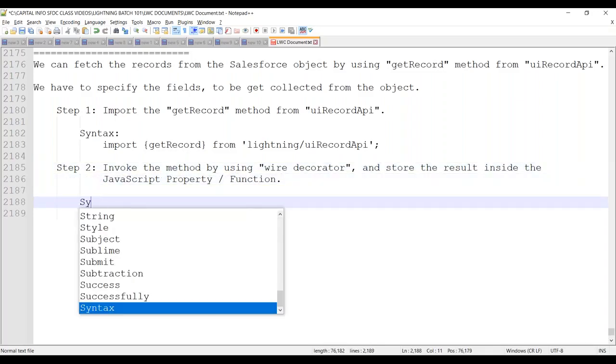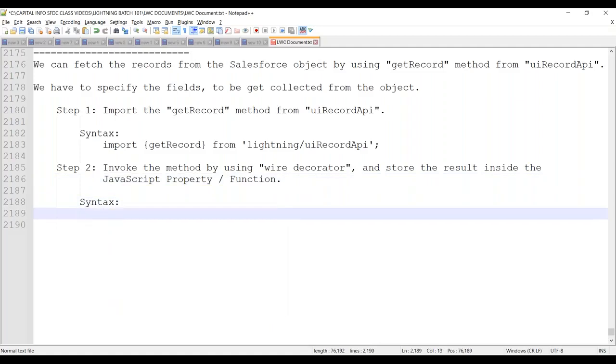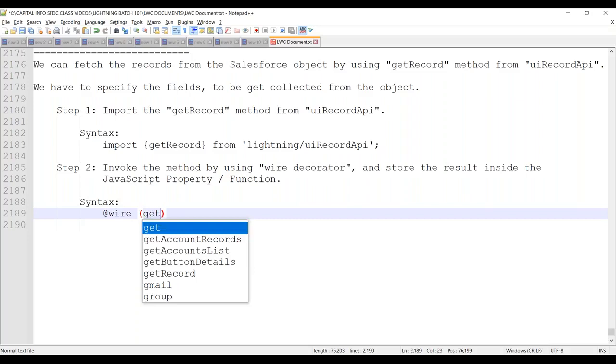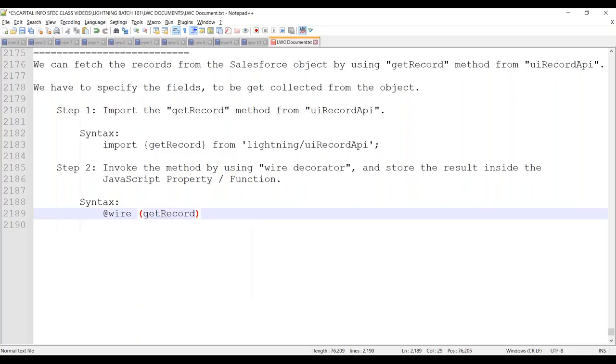Now, let's see the syntax. We have to use @wire, and we have to specify getRecord. So now this is the first parameter, that means please execute this method over here.